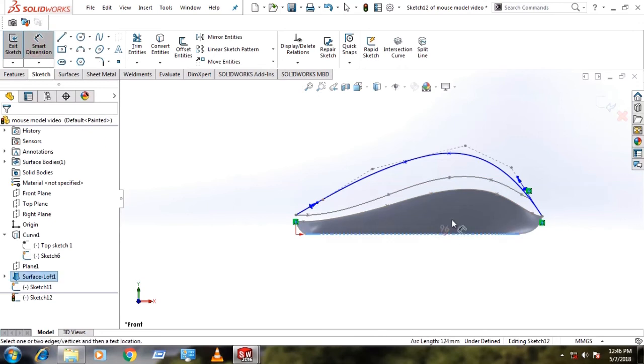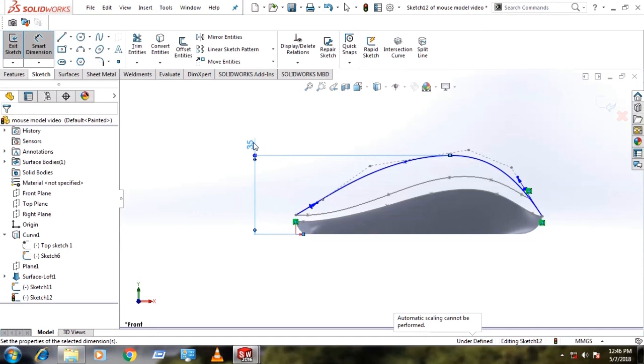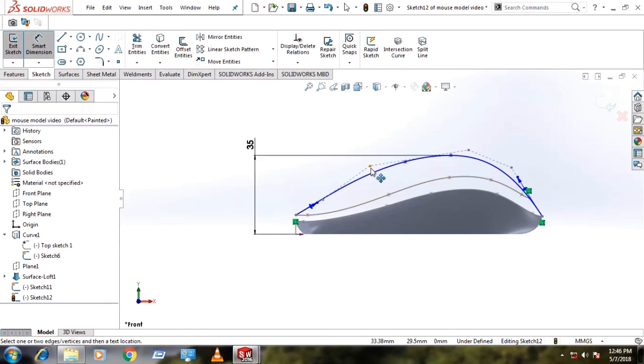Now select smart dimension, add a dimension between the bottom line and the top point as shown, add a 35 mm dimension. Now adjust the spline handles and the control polygon handles.